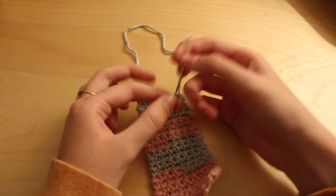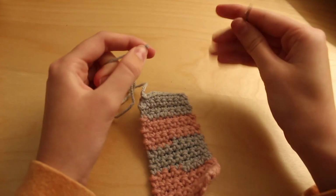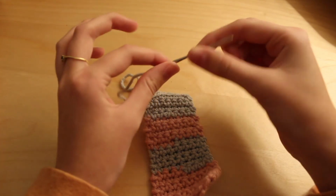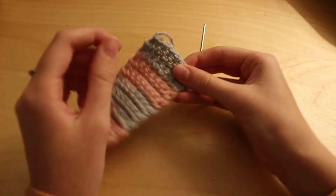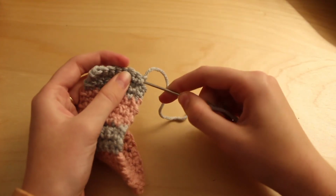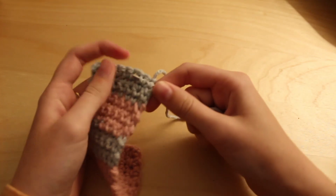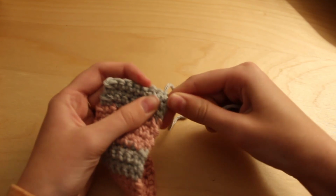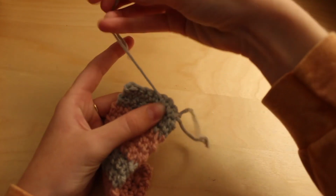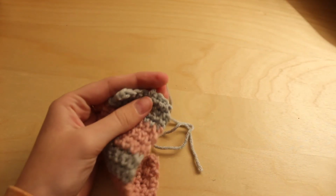So we've got something like this, and then you're gonna grab a regular old yarn needle. This one's like a metal one, but I know they also have plastic ones. So whatever works. So then we're just gonna thread it here and weave in the end. So, and you don't have to go very far, just enough to get that end out of sight. So maybe this far. We're just gonna pull it through, pull it tight, and snip the end.